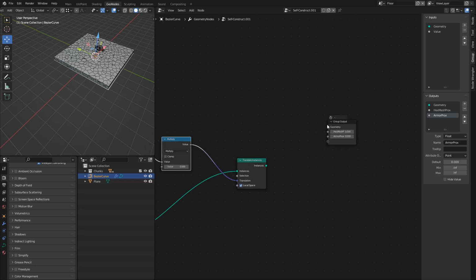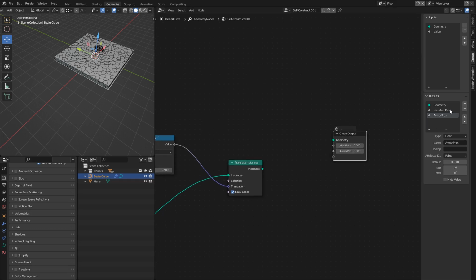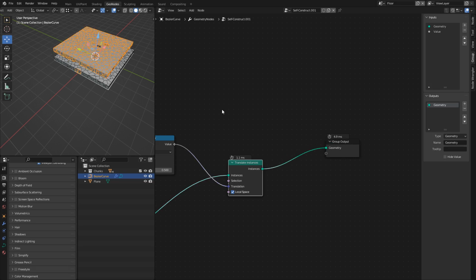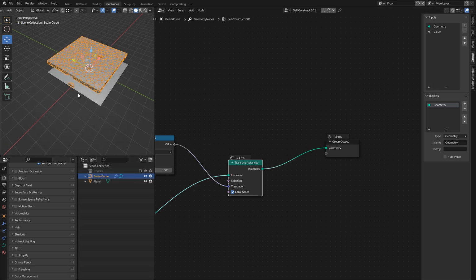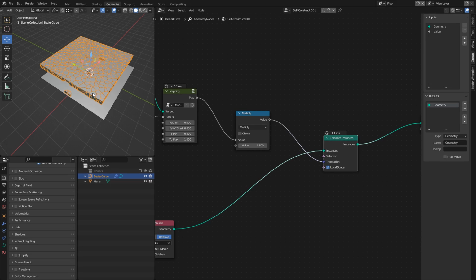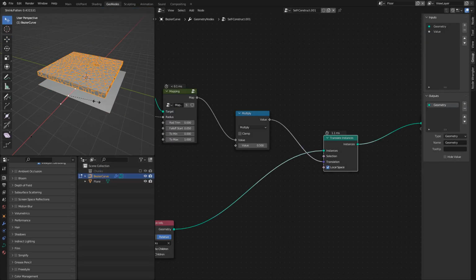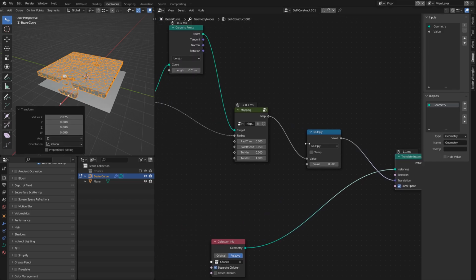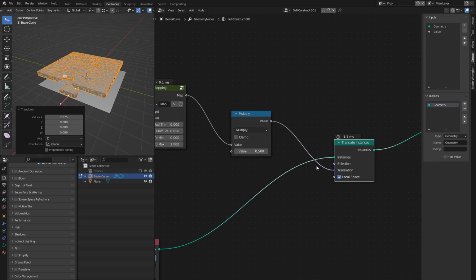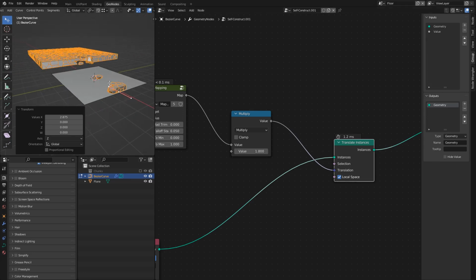Oh, and the problem is that I'm not actually outputting this. So group output in this case does not need these things, and I'll output these instances. However, I will hide the original ones. There we go. So currently you can see that my curve, the radius, controls this weird effect because, first of all, I'm translating them on all axes. That's not really what I want. For example, I just want them to go on the Z. Although they do seem to be, see, they're going diagonal because it's going in X, Y, and Z.